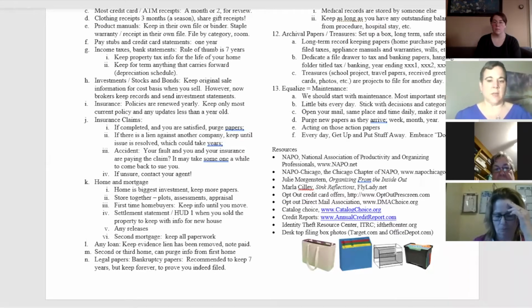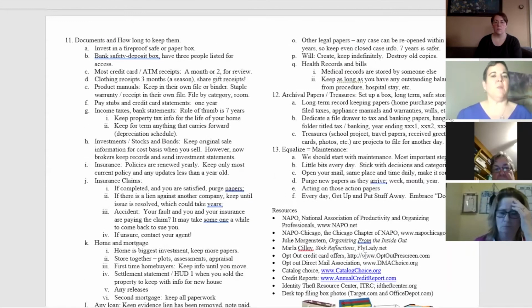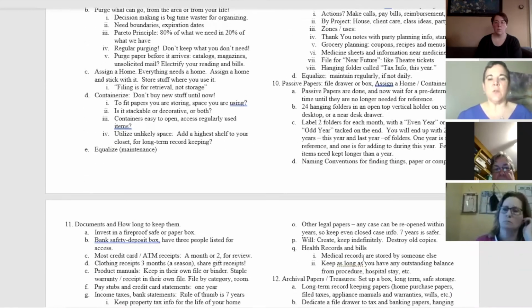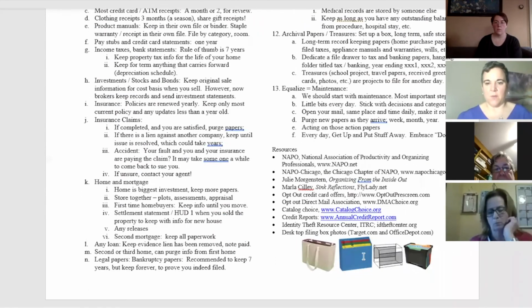And this is, again, just frames for hanging those file folders, just to give people an idea of what that might look like. And what's nice about those is, if people were coming over and you wanted to reclaim your countertop, you could pick those up and tuck them in the cabinet or under the desk or something like that, okay? So they are active though, and that is important because active papers need to be seen and they need to be acted upon.